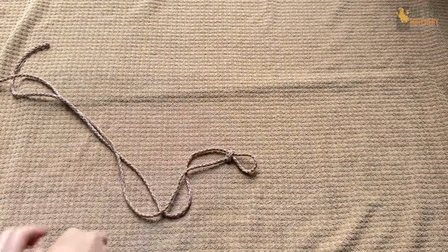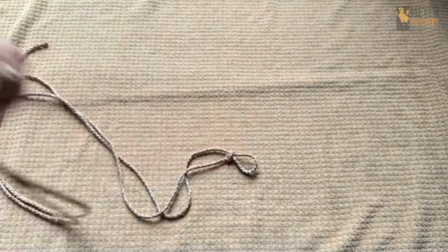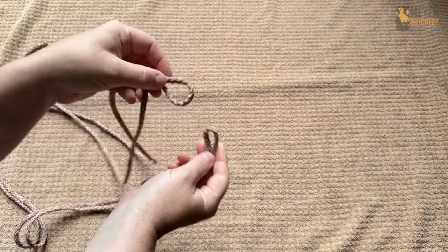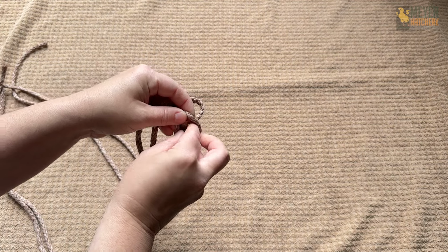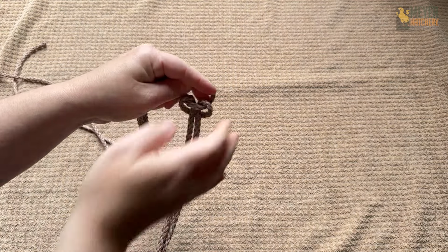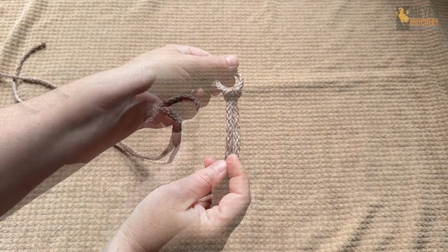I'm going to set that down for a second. Let me grab another one. And I fold it in half so it's even. I'm going to go in our loop here. We're going to put this in, and so I'm going up, and I'm going to pull this through like so. Make it nice and tight, just like that.